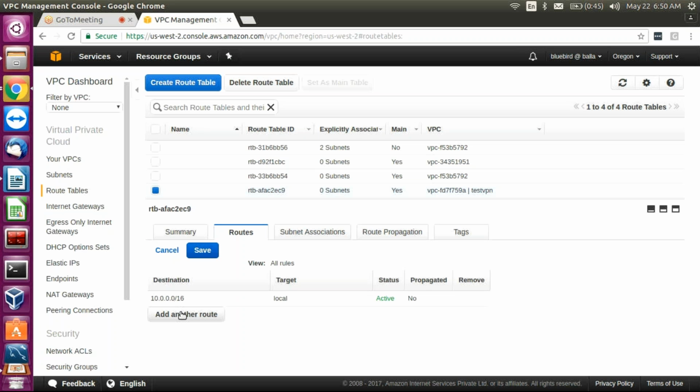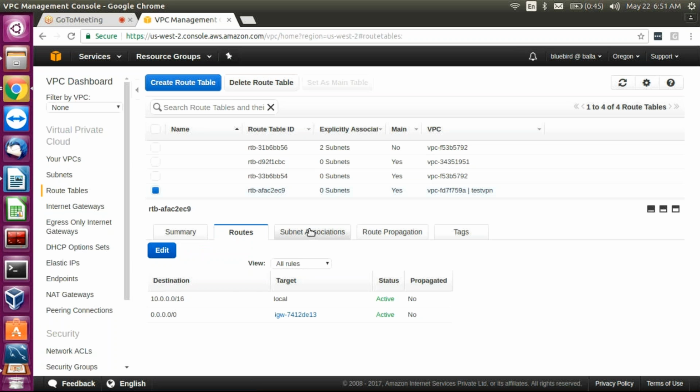Edit, add one more route. I'm adding this route for all destinations, and here you have to select your internet gateway. Then this route table allows internet traffic inside.